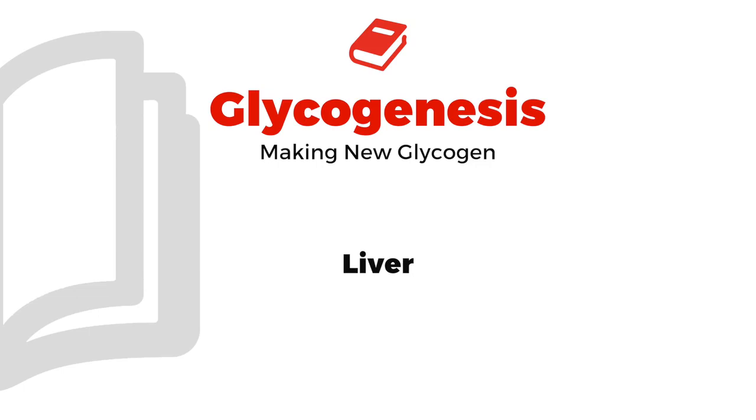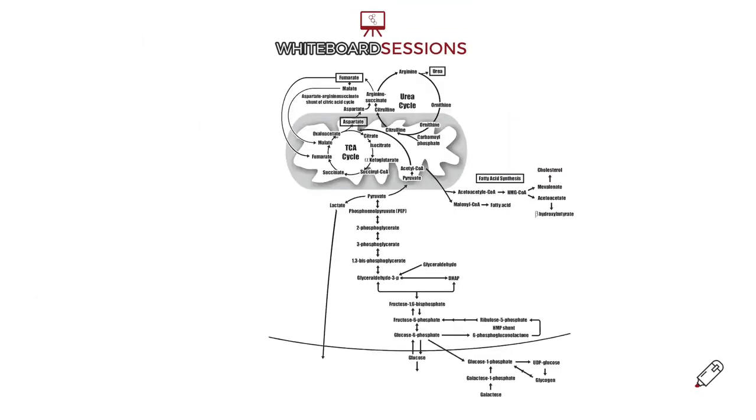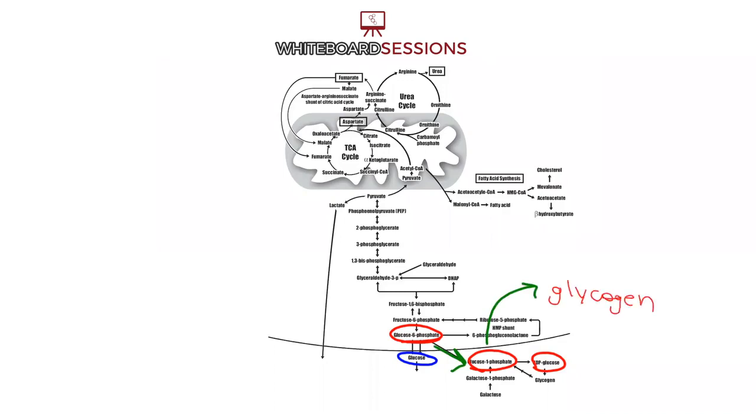Okay guys, now we're going to talk about glycogenesis. And what I want to do is put that visual back up there again for you so you can see that, all right? So glycogenesis, as it says here in your book, involves the conversion of glucose into glucose 6-phosphate and then into glucose 1-phosphate and then into UDP glucose, okay? And so bottom line is you want to remember glucose 6-phosphate, right, being converted into glucose 1-phosphate. Glucose 1-phosphate would most likely be in the question if they're asking you a question about glycogen.